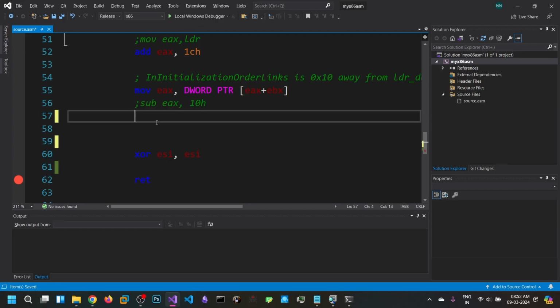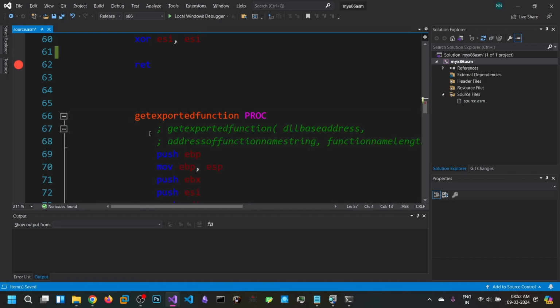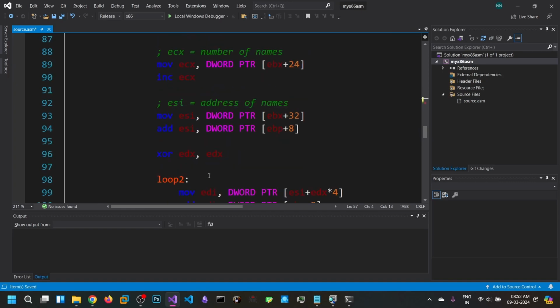So in this video we will be seeing how to create the calculator shellcode. For that we are going to create the process calculator.exe using the CreateProcessA function. At this point we have seen how to retrieve the NTDLL base address, and also I have written what we have done in the previous video. In the previous video we saw how to parse the function address from the base address. So what I have done is I have created a new stack frame and everything else is the same.